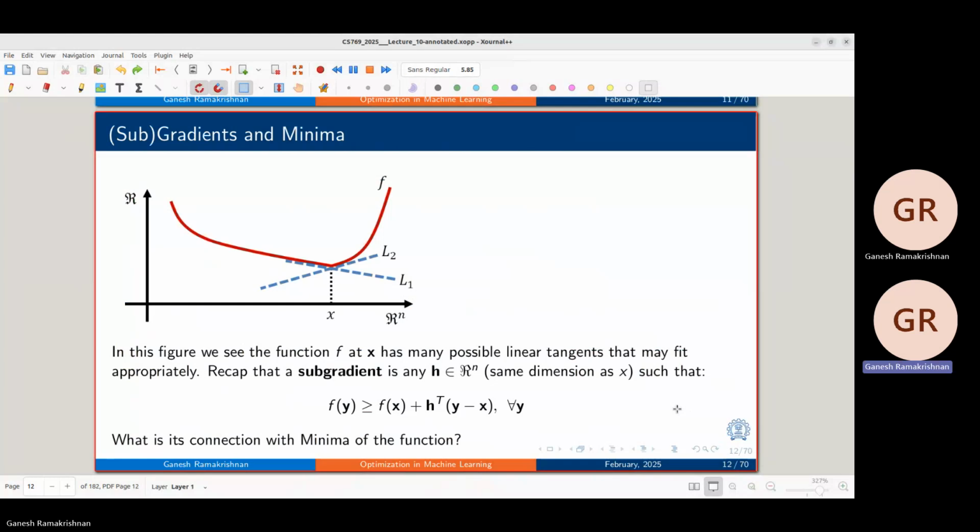So my question is, how is this giving you a sufficient condition for global minimum? That's the first part; I'm going to do the part in blue. Sufficient condition for global min. Let's say the global min is being claimed at a point x star. Any suggestions? How would I use this existence of a subgradient at x star to derive a sufficient condition?